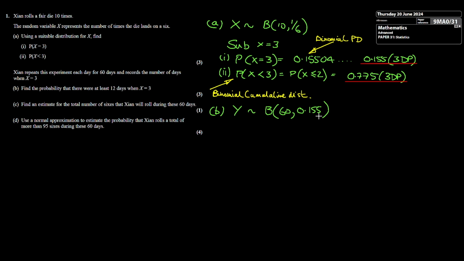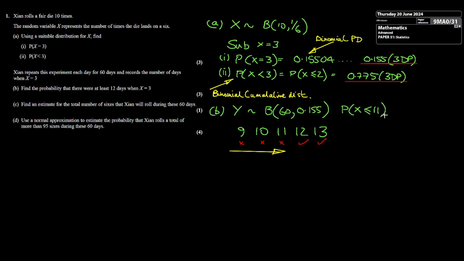Again, the distribution is a binomial distribution, and we've got to find the probability that there were at least 12 days. So what does at least 12 days mean? So this is the condition of acceptability. Now, the calculator only calculates up to and including. So what we've got to do is pop in 11 as our limit, counting upwards from 0, and then subtract this probability from 1 to get the answers that we want, the red ticks here.